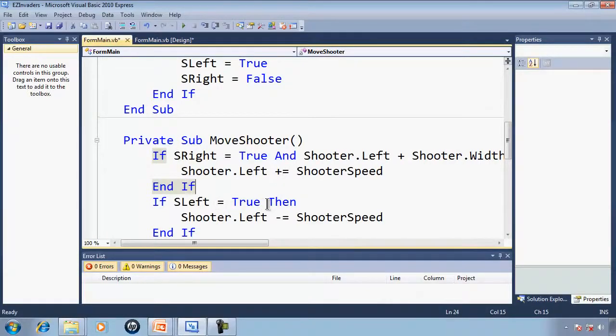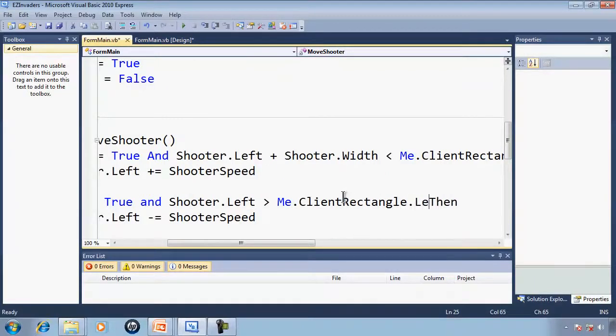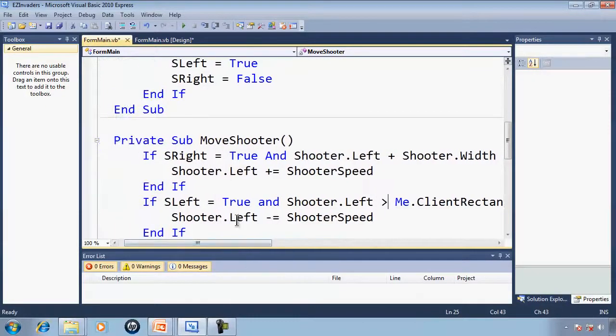If shooter left is true and the shooter's left side, so shooter.left, is greater than the client rectangle, then we allow the shooter to move to the left.